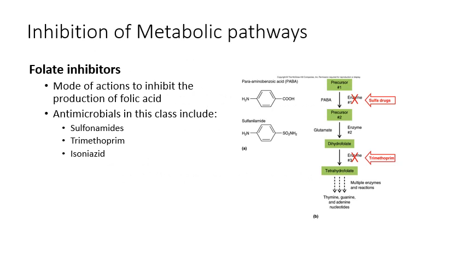All right, and then our last category of antibiotic drugs here are the ones that inhibit metabolic pathways. Here we're mostly talking about inhibition of the ability to create folic acid. These are folate inhibitors, which means they don't allow the bacteria to make its own folic acid, which is something that bacteria need, just like you need folic acid, except we get folic acid from our diet. Bacteria have to synthesize their own. So if we can stop the metabolic process of folic acid synthesis, then we can prevent them living, essentially. Sulfa drugs are one of the larger examples of this. Trimethoprim works a little bit further down the metabolic pathway.